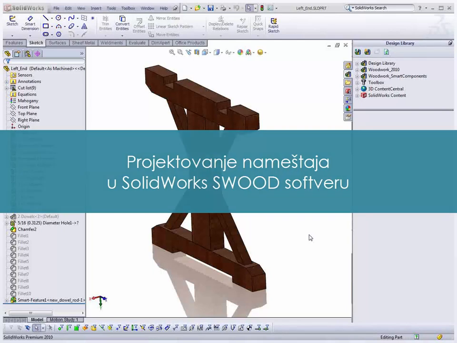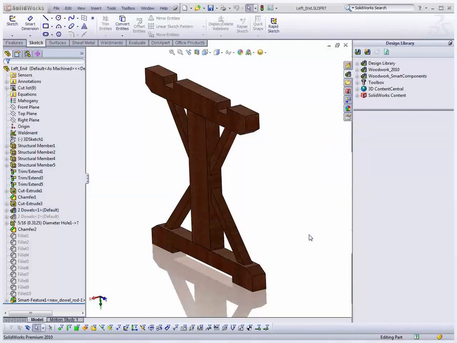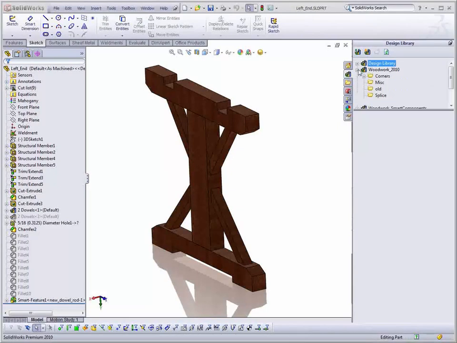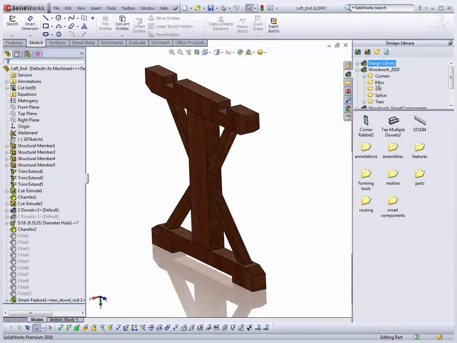This is the dining table demonstration. We're going to focus on a variety of different facets of applying Solidworks to the furniture industry. As part of the data set, I provided three libraries. The first one is a series of weldment sizes for soft woods and hardwoods. Second one is library features focusing on corners and joining methods for woods.